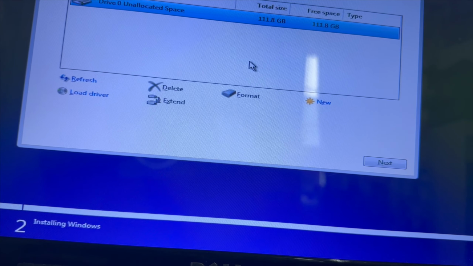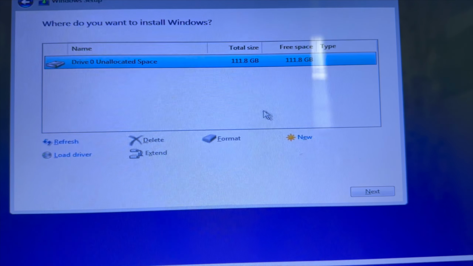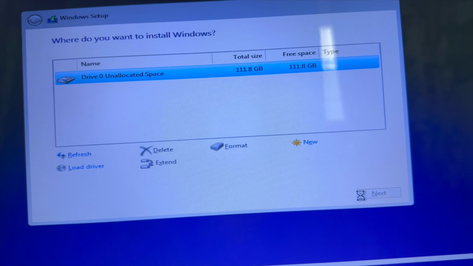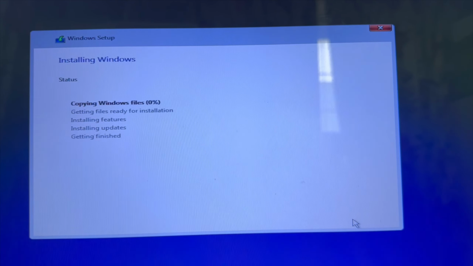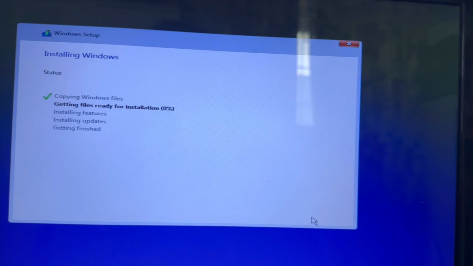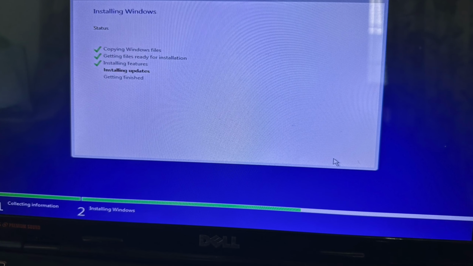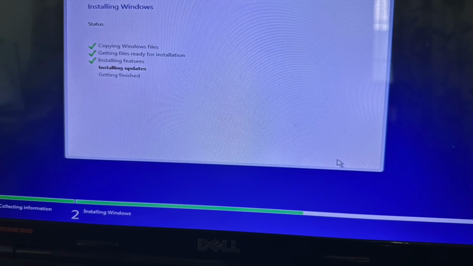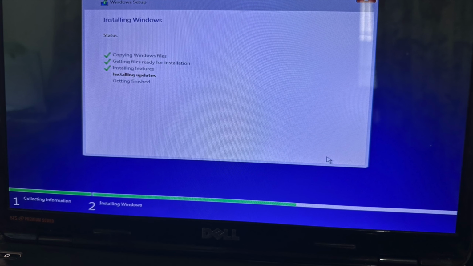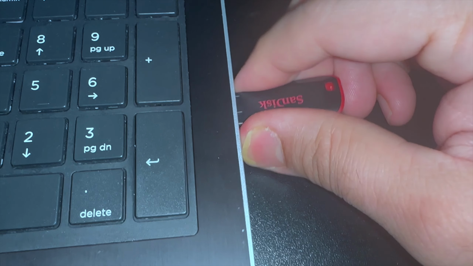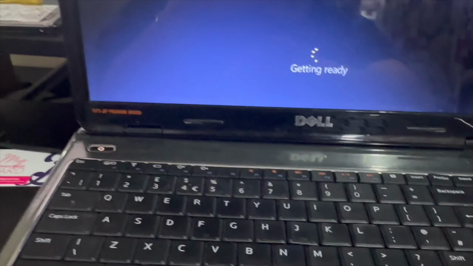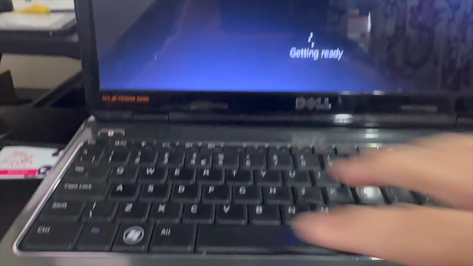As you can see, it's highlighted blue, and once it is selected, we just have to hit the next button, and this is where it will start to copy the Windows into this new hard drive, which is already inside my computer, and it will follow these different stages until the whole installation is complete. So I'm just going to fast forward the rest of the video to make it quicker. Once everything is done, unplug this USB drive so that your computer will start to boot from the hard drive, and once it's restarted, just follow the on-screen instructions and your laptop should be ready to go.